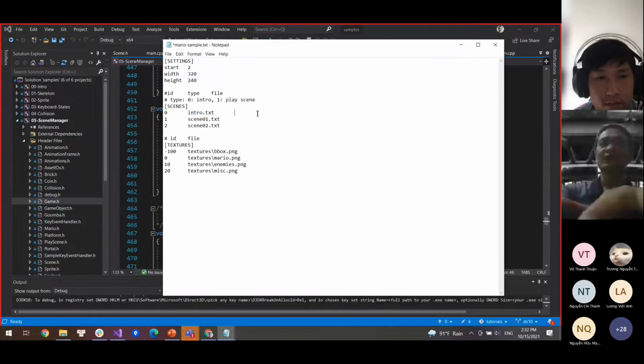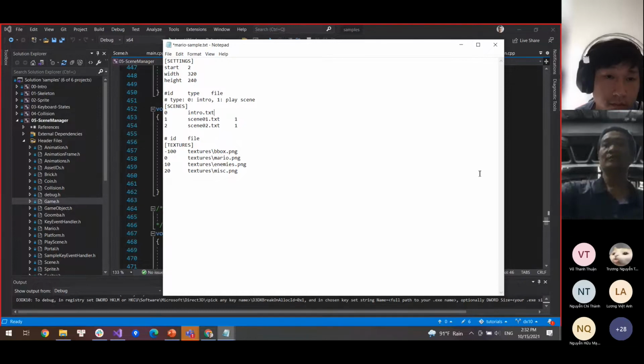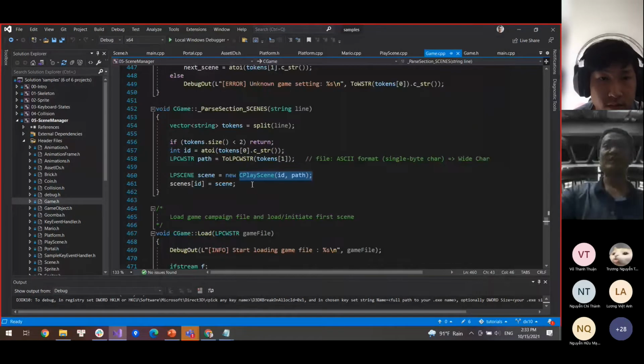Let's say you know that the intro scene is of type, I don't know, 100, and the play scene is of type 1, for example. So you use the type here to know which scene you want to create, instead of me just creating a play scene object for every scene, which is wrong. Okay, please make a note that this is not right.